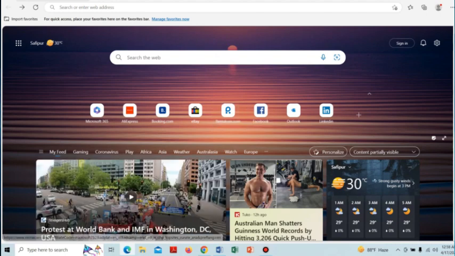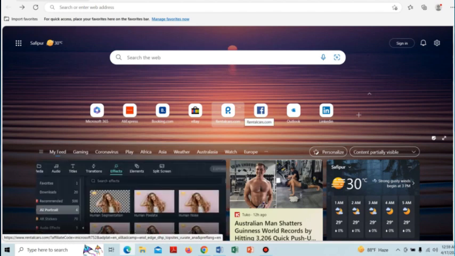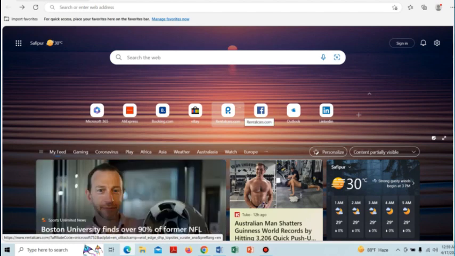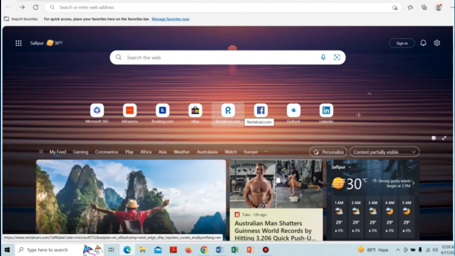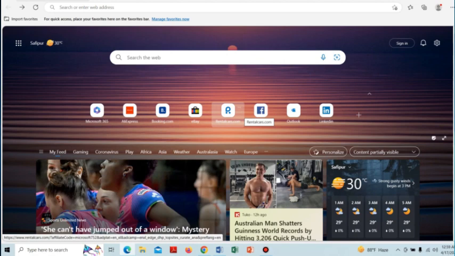The first one is update your web browser. This may be the reason why the audio from Bing Translator is acting up would be due to your web browser. So updating your web browser may solve the issue. So you have to always use the browser that is up to date.